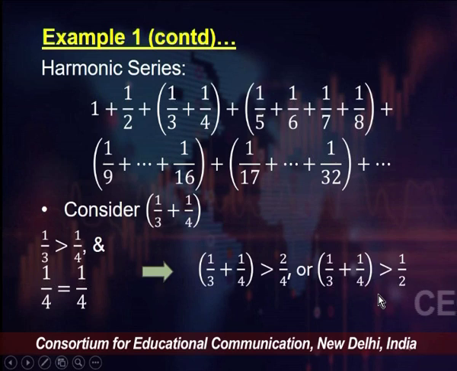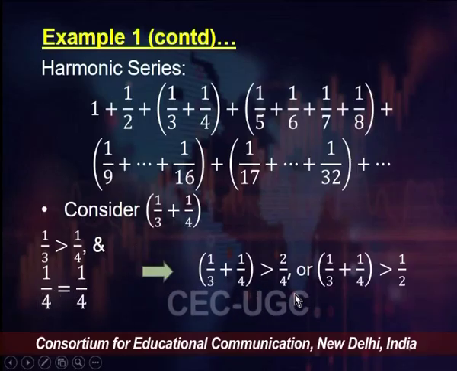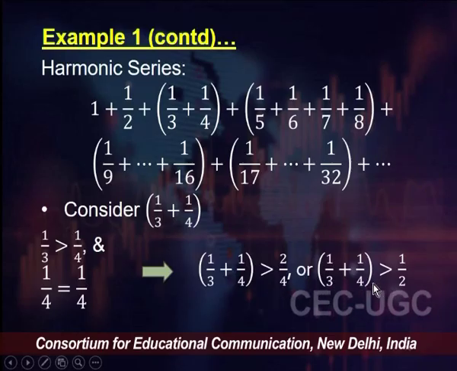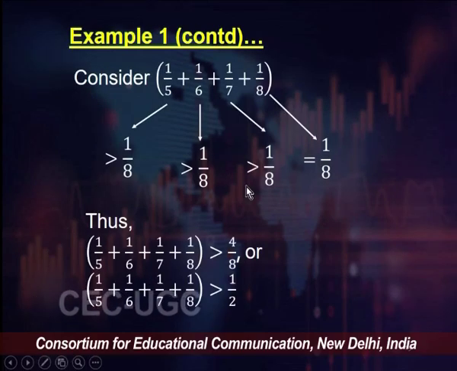Now all of these groupings that I have done, you see a very nice pattern emerging, and you will see that all of these sets of numbers are more than half. I am just cheating a little bit and giving you the result in advance. So let's see in a bit how that happens.